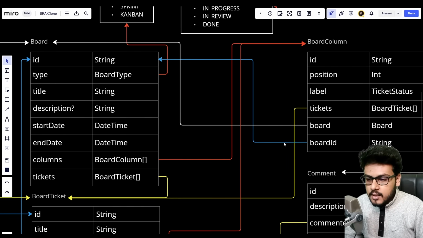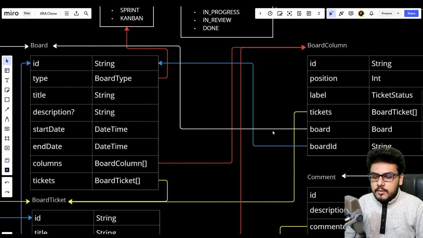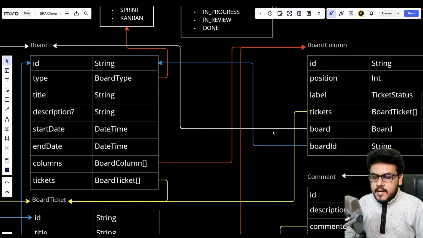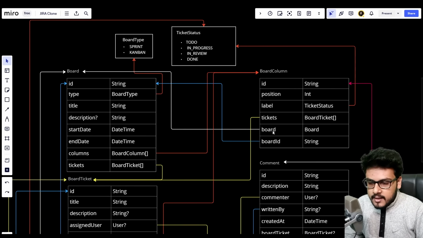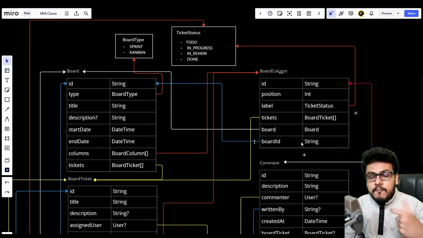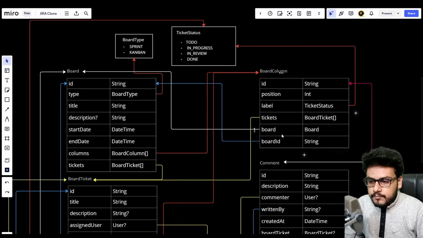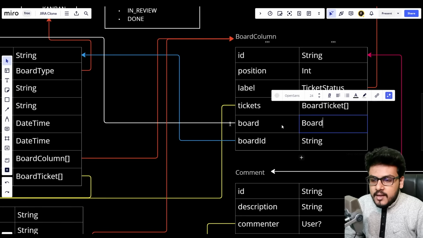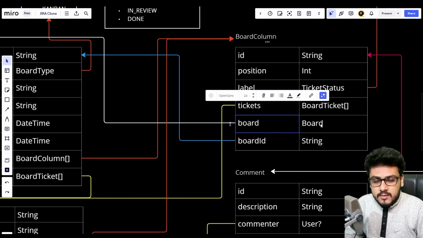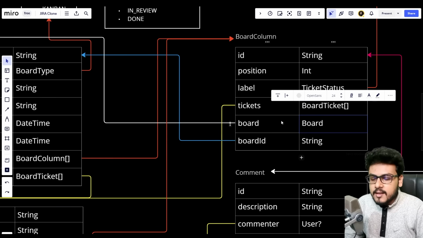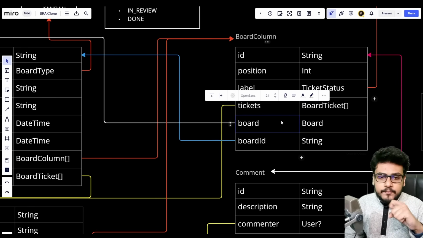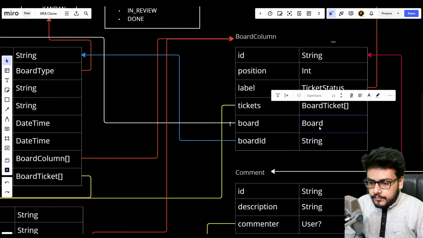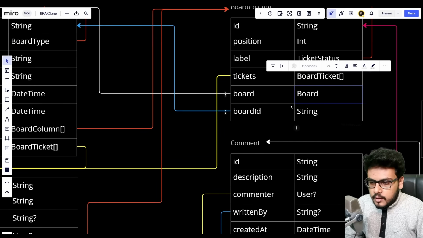So this is a foreign key. Using the foreign key we can determine that this particular board column is part of which particular board. And this board is just for reference. Why have we even added it? This will get clear when we write the schema.